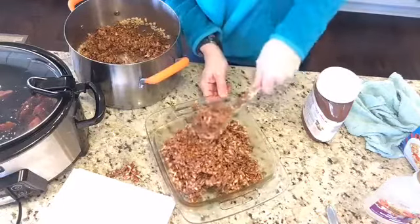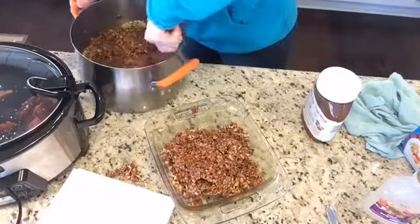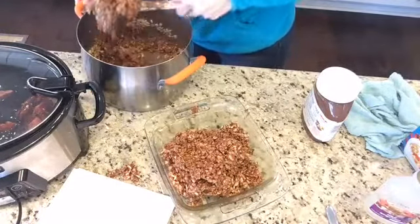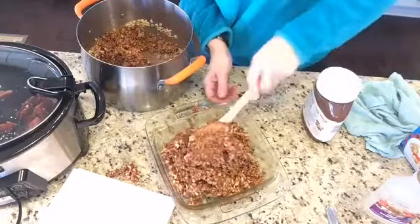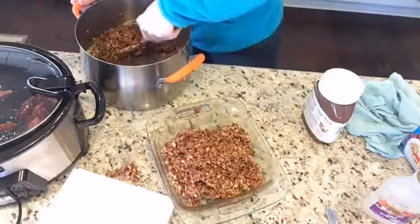Oh, you're making heart-shaped biscuits and gravy. I love that. Did anyone make the heart-shaped cinnamon rolls this morning? We made those last week. I didn't make them today because we are going on a little adventure later today, so I've got to be kind of limited in what I make today.